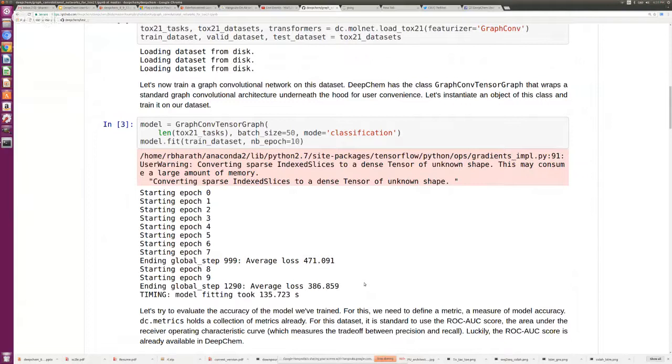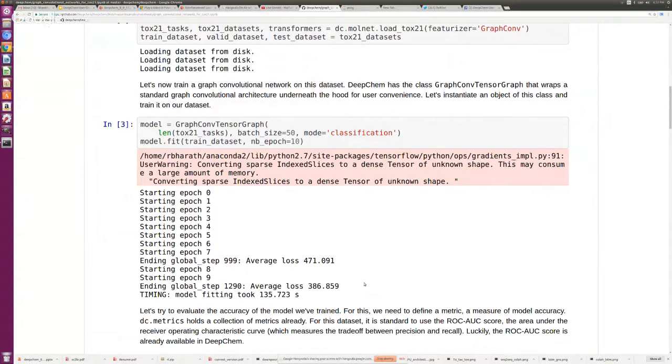That is, these experiments have zeros and ones. Is this compound active against this nuclear NR-AR receptor? We don't have real valued outputs in the system, but if we wanted to, we could change that to regression, and we can handle real valued data. And then we say model.fit, and that's it. With that, we have a basic model trained.